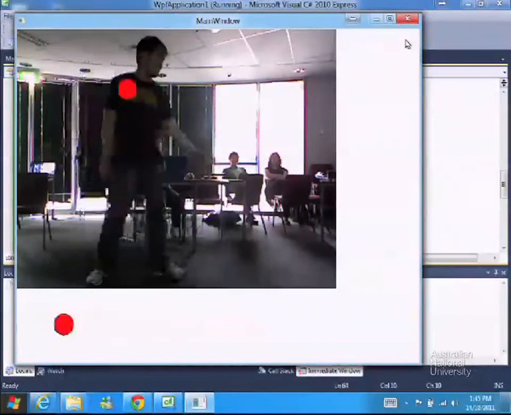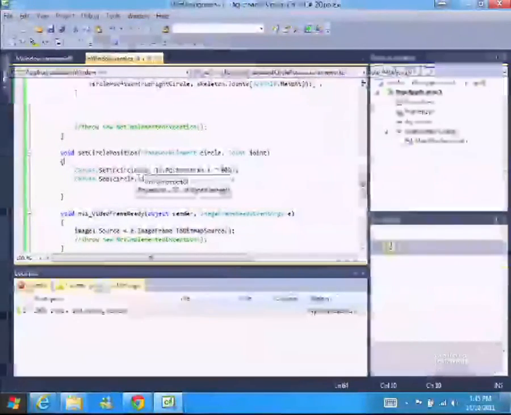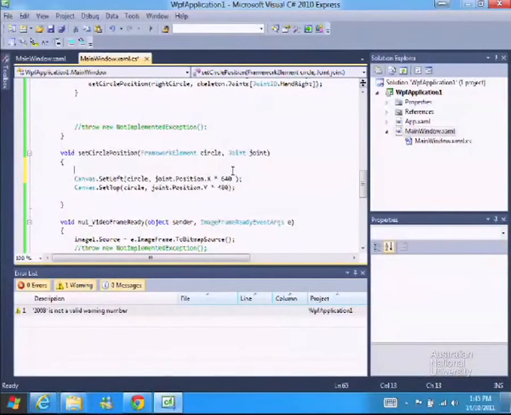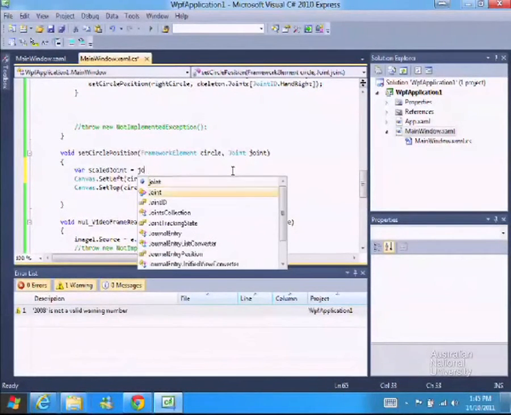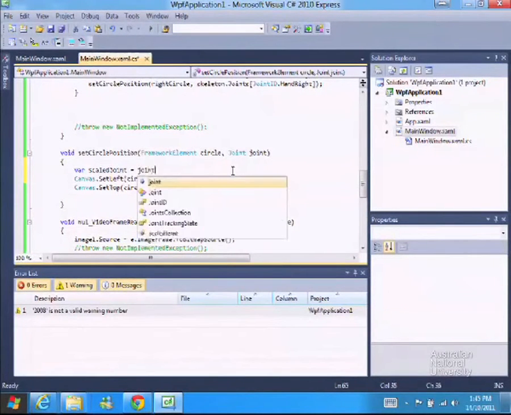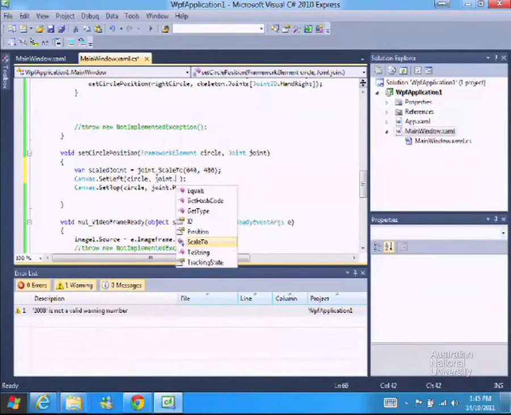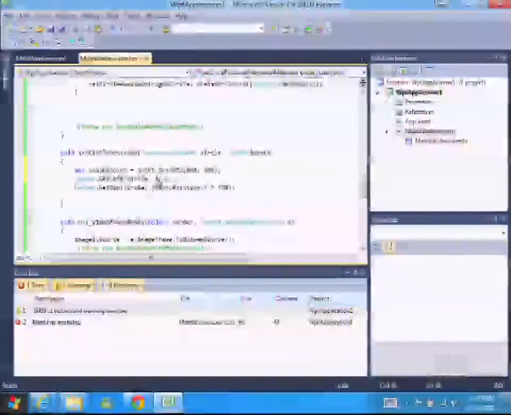So what we want to do to fix that is scale everything to match your screen. So instead of doing times 640, you can either do maths here, or you can use the coding for fun library and use another thing there. The one we're going to use is the scale joint. So we're going to scale it by going joint dot scale 640 by 480. Now it's going to scale all your values to what you like, but even that won't work as perfectly as you'd like it to, and I'll show you why. Joint dot position. Scale.